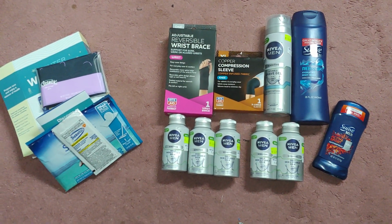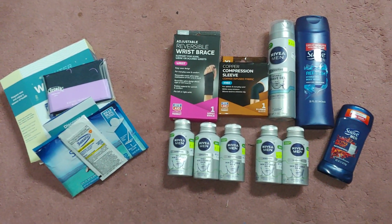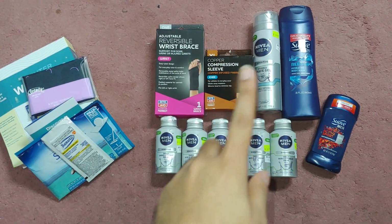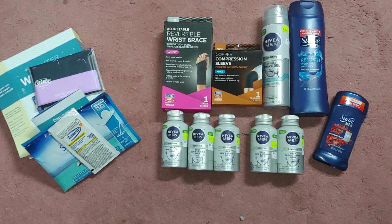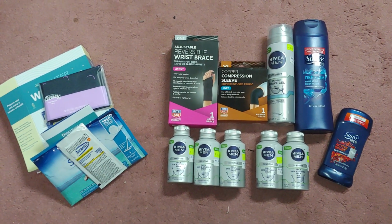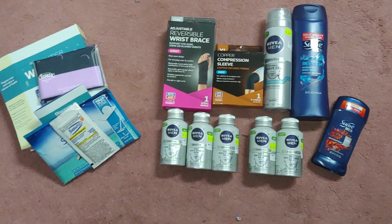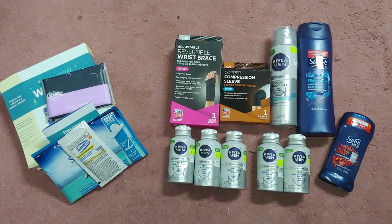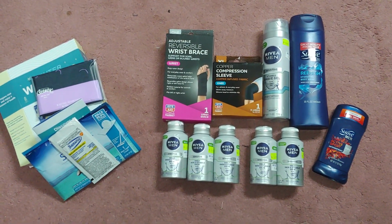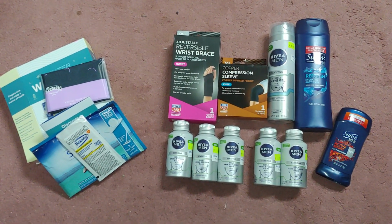So this Nivea deal has been going on since November, right? I've been scoring it ever since, and I still have to try that Nivea balm. I did try the shave gel, I liked it, but what do you guys care about that, right? I just love the Nivea shave gel, so I'm going to be using these aftershave products. I have so many aftershave products now. I think I'm stocked up for another 5 years, literally 5 years, because how many of these did I buy already? Maybe like 50. They're just stuck in bags, and it's getting a little bit chilly, so I gotta be careful. I know you guys want to stockpile.